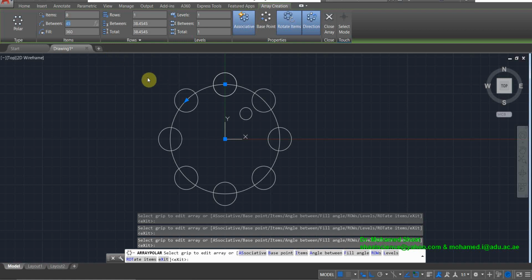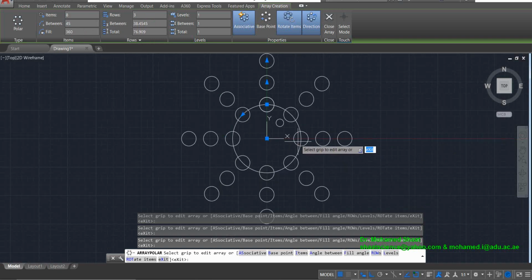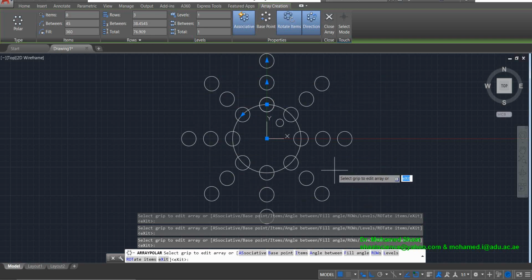Make sense? Here you can give multiple levels in case we're already working in the third direction. You can even have multiple rows. It means you're going to have one circular row, then another circular row, then a third circular row, and so on. But the key idea is that all of these rows should have the same pattern, the same array over the polar direction.